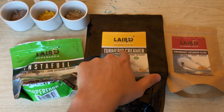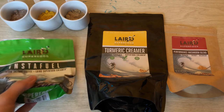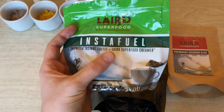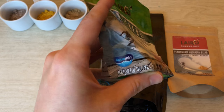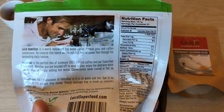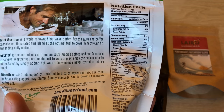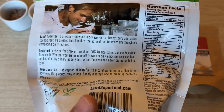All of these are by Laird Supplements or Laird Superfoods. Let's start with the Instafuel here — take a quick look at the packet. You can see it is a premium instant coffee with the Laird Superfood Creamer. This was about $11.99 when I bought it for eight ounces, which equals out to 21 servings. It does have Arabica coffee in there. No dairy, no GMO.